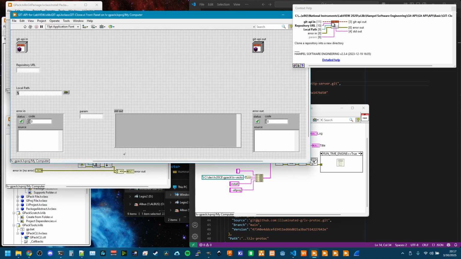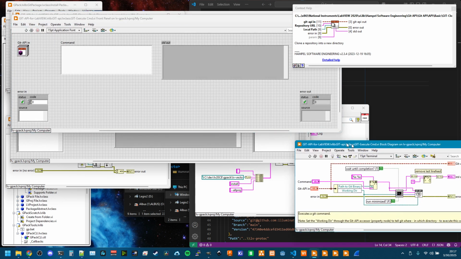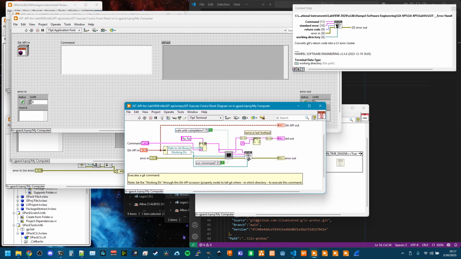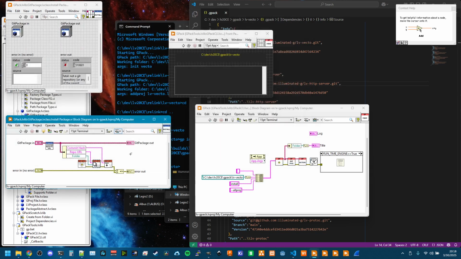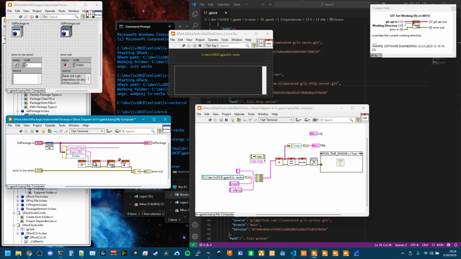Does clone really not set the working directory? Hmm. Well, I guess we'll do that ourselves.